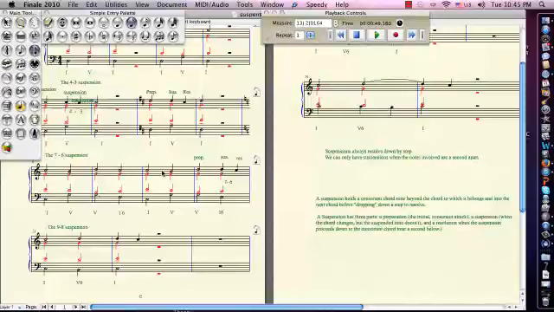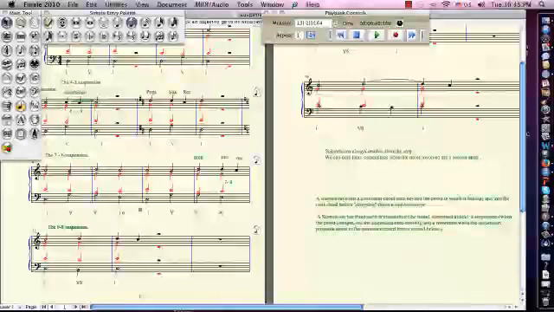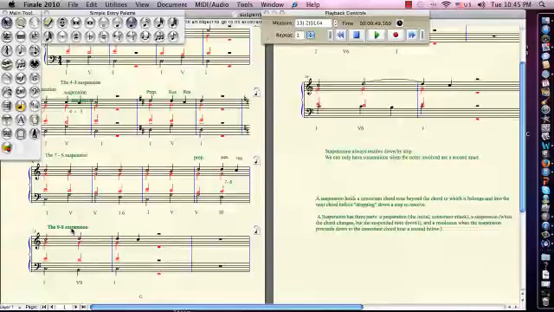Alright, now we're gonna look at the next type of suspension, the 9/8 suspension. Okay? By this time, I'm pretty sure that all of you get the gist of what the suspensions are. Again, preparation, suspension, resolution, the three elements. So you might ask, well, what does the 9/8 have that the 7/6 or the 4/3 doesn't have?